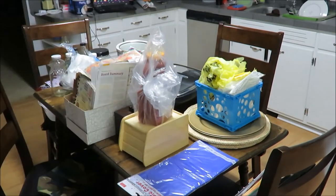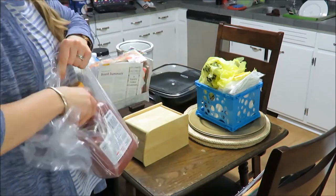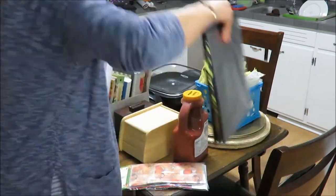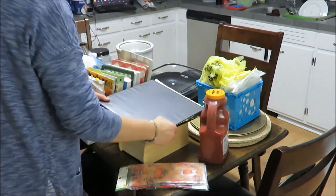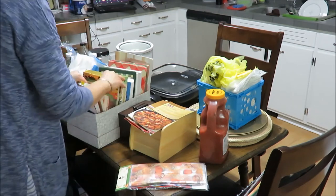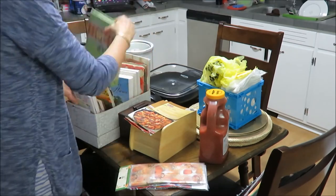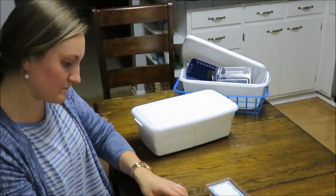This is where I need to just get rid of a few things like tablecloths — I'm going to take some of those to school and keep one here. Just taking things out of the bags I ordered them in, or reorganizing my recipes in my binder. Putting things back where they belong is really key to having a more organized and decluttered space. And getting rid of some old cookbooks that I no longer use or know I will never use.